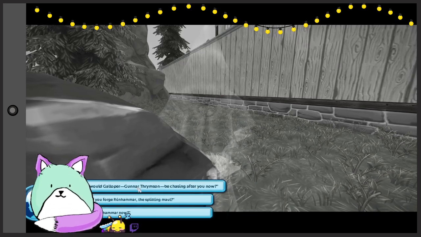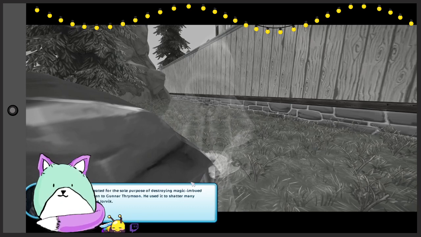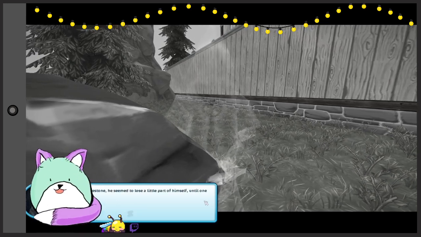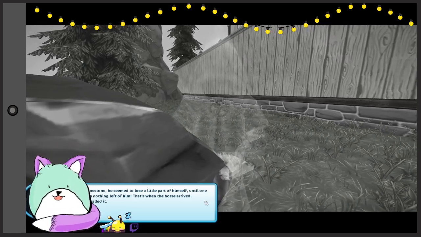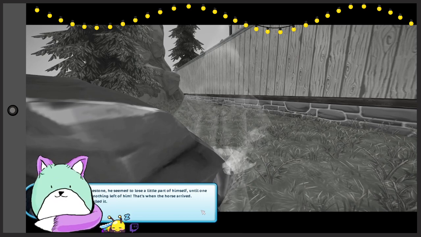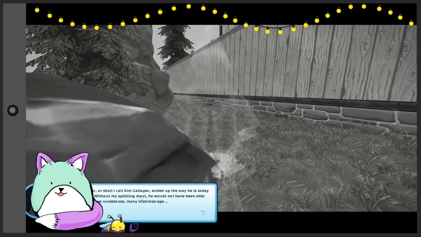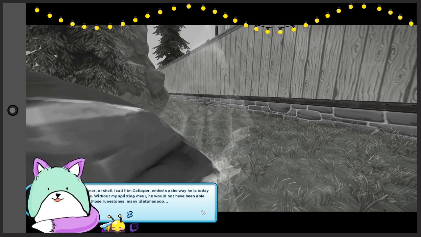Why would Galloper Gunnar Thymson be chasing after you now? Runehammer, created for the sole purpose of destroying magic and magical objects, was given to Gunnar Thymson. He used it to shatter many runestones across Jorvik. With every runestone, he seemed to lose a little part of himself until one day there was nothing left of him. That's when the horse arrived, and Morgan, he called it. I believe Gunnar, or shall I call him Galloper, ended up the way he is today because of me. Without my splitting maul, he would not have been able to destroy all those runestones many lifetimes ago.